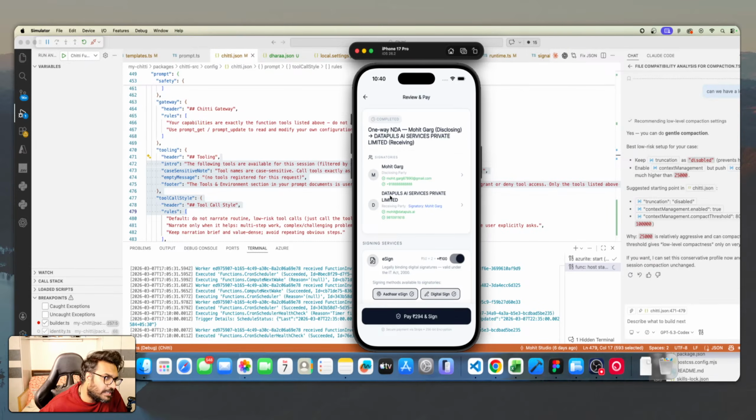I am already showing it for the person who has created it, but it's a good point that the person who is receiving it should also see a summary for a quick look. I think that would be good. Yeah, so I will include that. Good point.